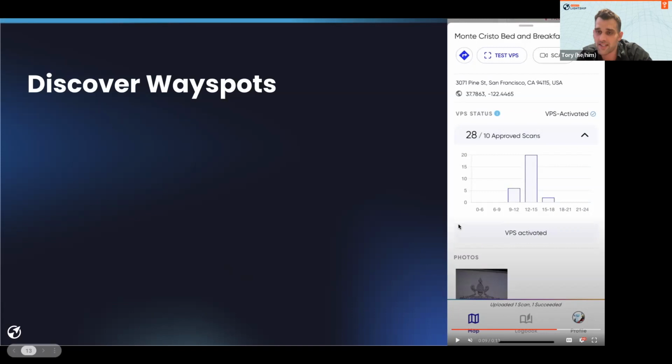So the reason that we have this histogram here is to show developers these are the different times that we have the scan data, and the more variation we have in these different scan times, the better the experience is going to be. And in this particular example, we are showing the midnight to 6 a.m.